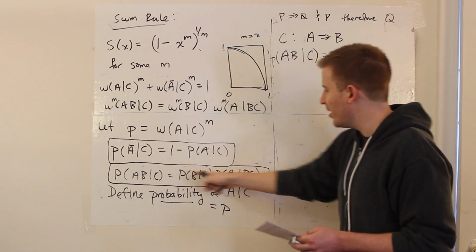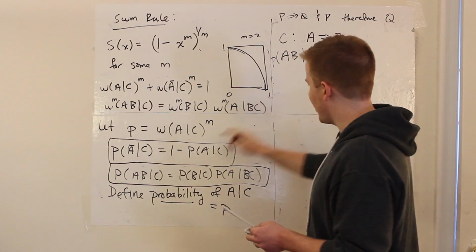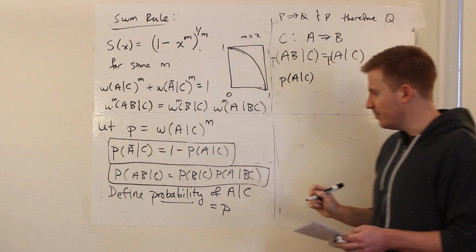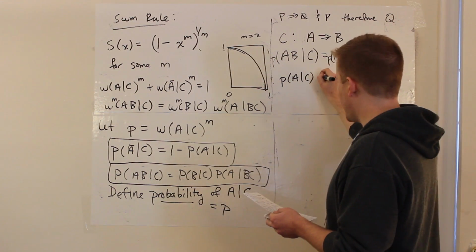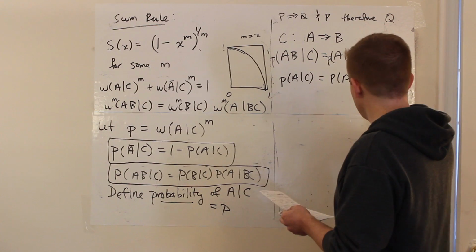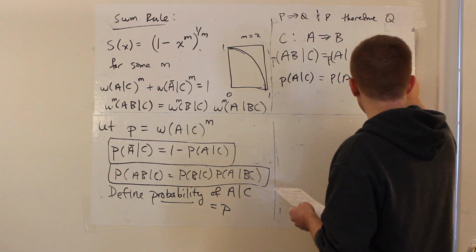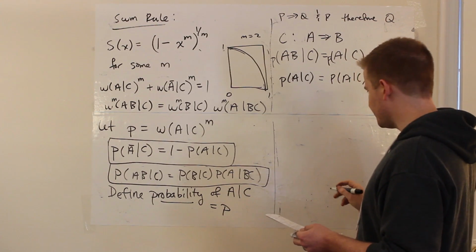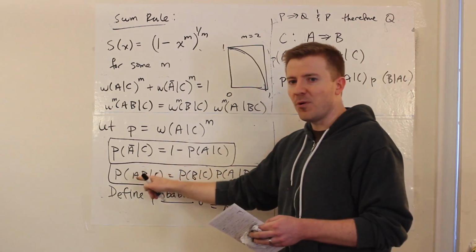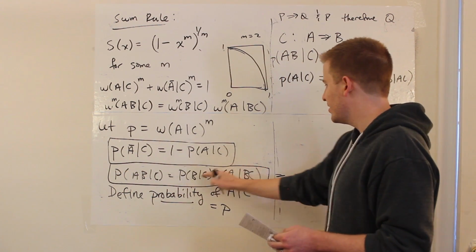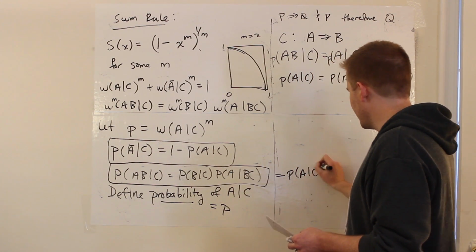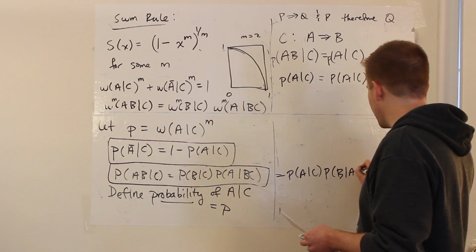So now if we put that into our product rule, what does it tell us? Well, on the left-hand side, we have the probability of A and B given C, so we're going to have the probability of just A given C. And on the right-hand side, let's write it as the probability of A given C times the probability of B given A and C. Okay, so I didn't say that, but you should be aware that every time you do a product rule decomposition like this, you can always equally well go the other way. So we can just as well say, instead of first thinking about B given C and then A given BC, we can think about A given C and then think about B given A and C.